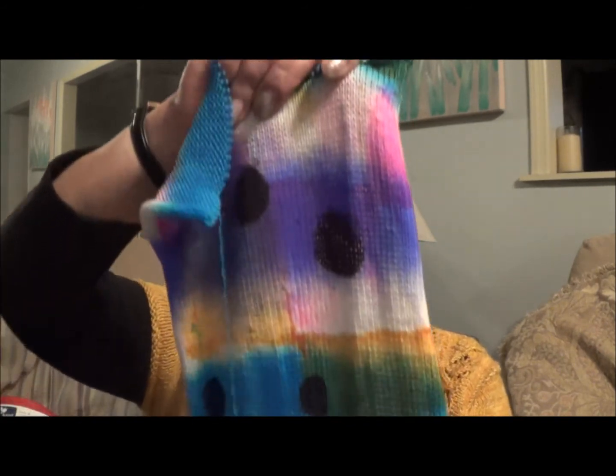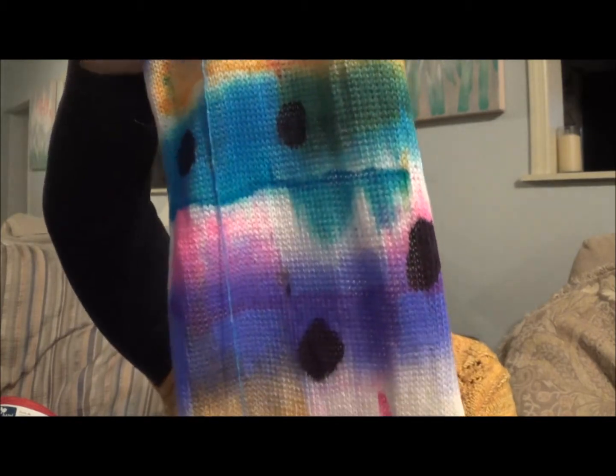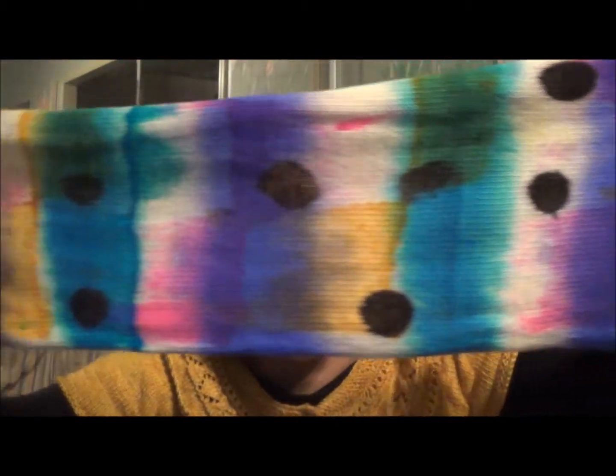So the last thing I'm working on, this is the last thing I entered on the Fiber Nymphs 10%, 90% knitting group, is the Skew Socks. And the Skew Socks are by Lana Holden. I'm using a Gail's Art sock blank, a single sock blank. And it looks like this.